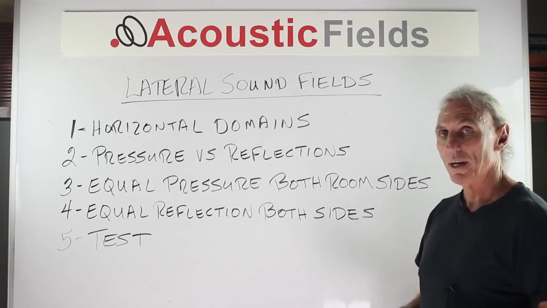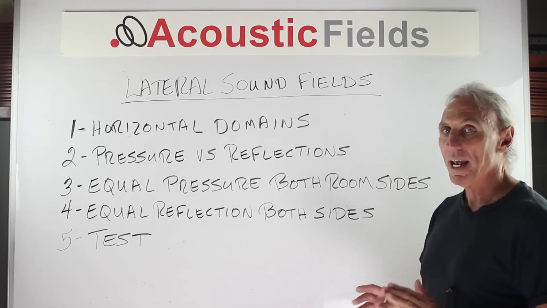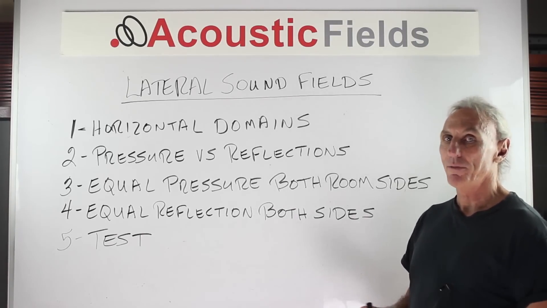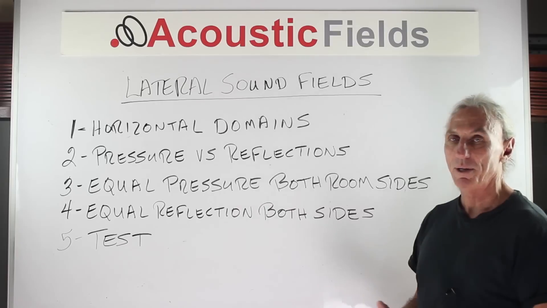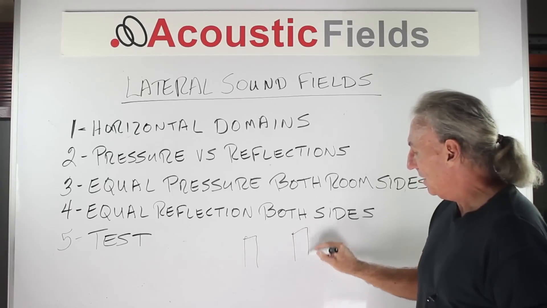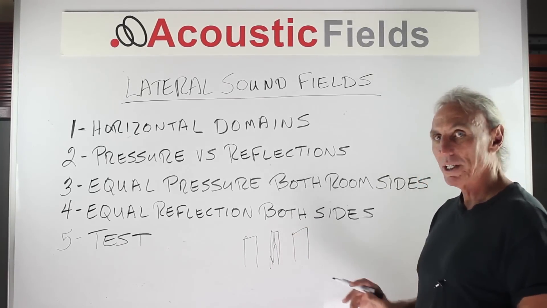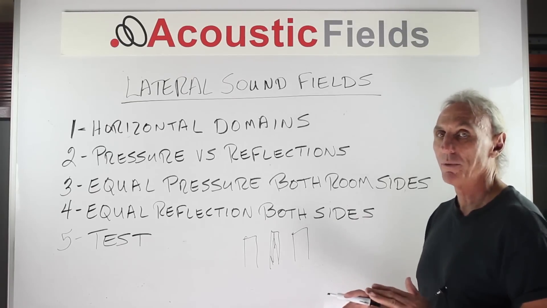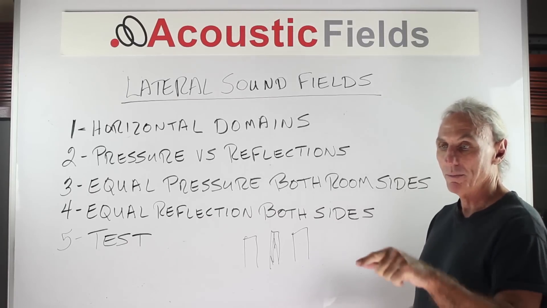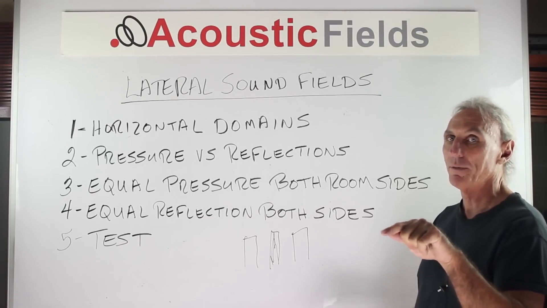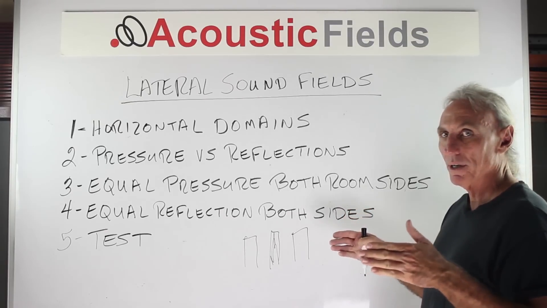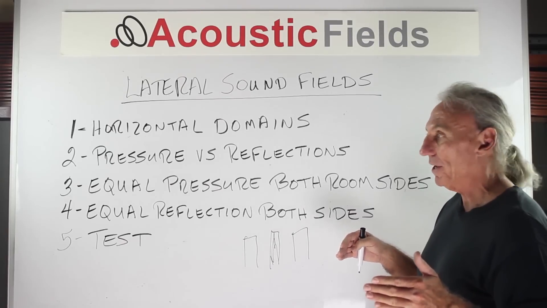So we're going to do a little test. I want you to walk right between your speakers and stand at the middle point facing the front wall, equal distance between your speakers. Play your favorite music — music that has low end, middle and high frequencies — and just stand facing the front wall. So you have a speaker here and a speaker here, and you're going to stand right in the middle and listen. You're going to listen for pressure, and you're going to listen for reflections. You should be able to hear those distinct areas on both sides of your room, standing between your speakers or a little bit in front of them at the midpoint.